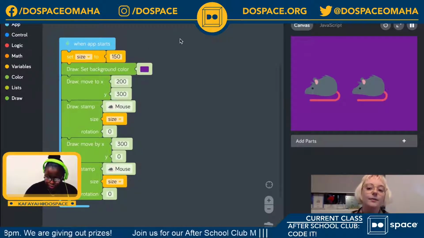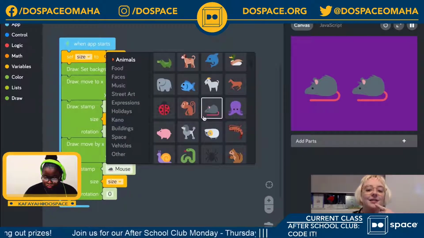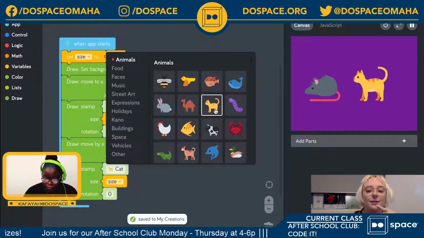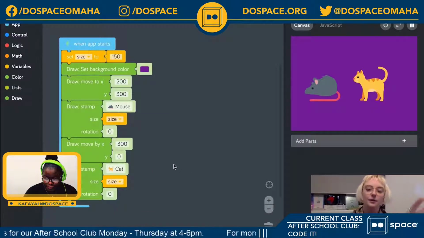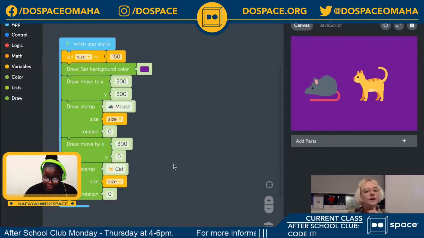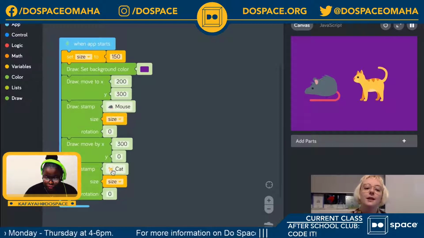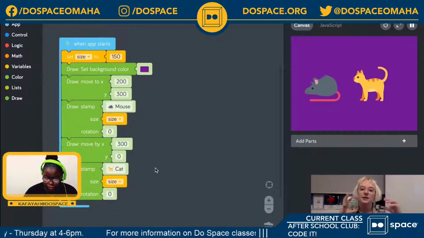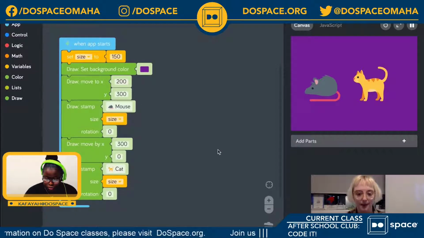And I think what would be more fun is if the second mouse was actually a cat. And maybe he was catching the mouse. And I think the thing is, though, that the cat is bigger than the mouse, right? So they shouldn't be the same size, but I do want them to be to scale with each other. So I can still use the variable, but maybe if it was the variable times 2, because a cat's probably about twice as big as the mouse.